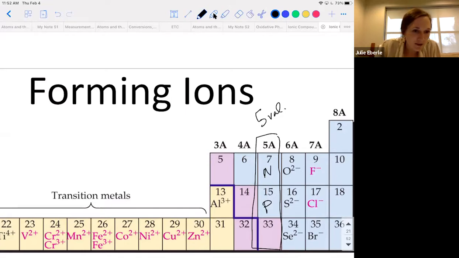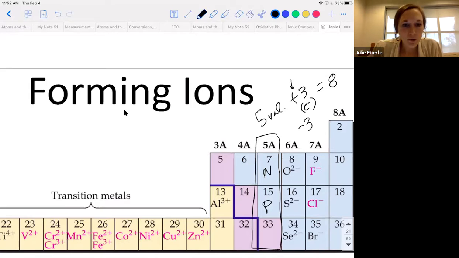Tyler in the chat says wants to receive. They're going to receive. Okay, so if we've got 5 valence, the shortest route here, and we're trying to get to 8, is +3. +3 what? +3 electrons. So we're adding 3 negative charges. I know the plus sign probably freaks some people out, but we're adding negative charges. Remember, electrons carry negative charge. So if we're giving something 3 more electrons, that means overall we're going to have a -3. So it's going to be an anion because anions carry negative charges. They gain electrons with a -3 charge. It doesn't want to give away 5. That's the long route. Nobody likes to go the long route. They always like the shortest route, okay?